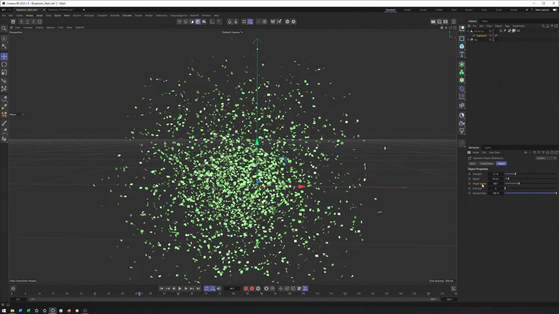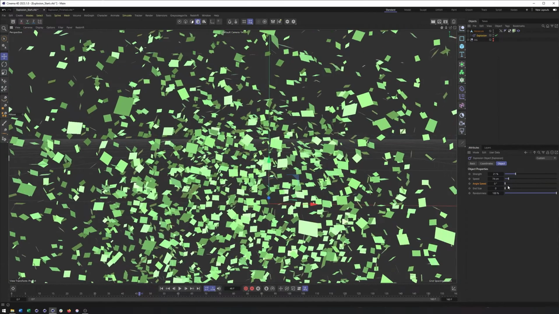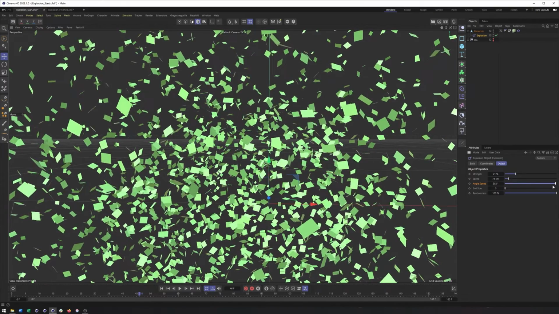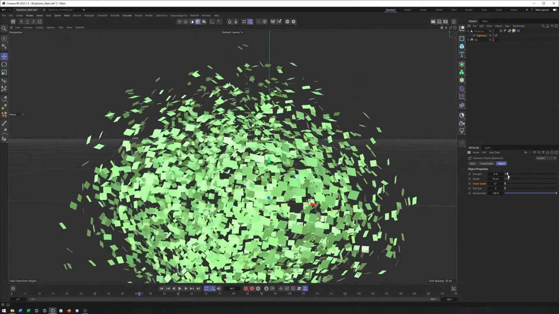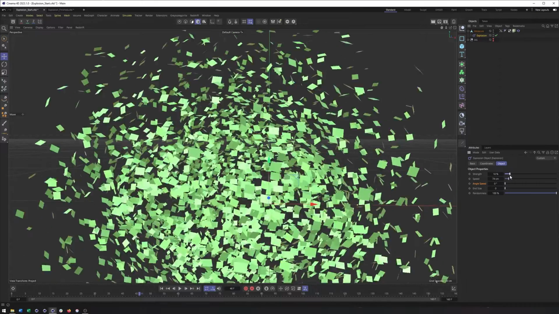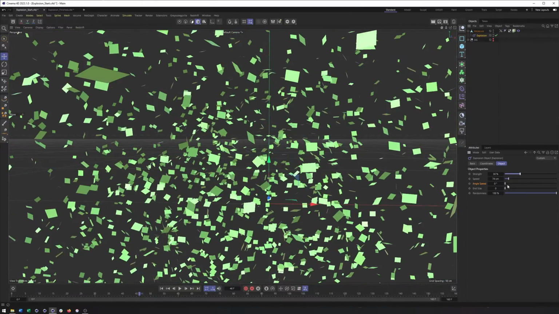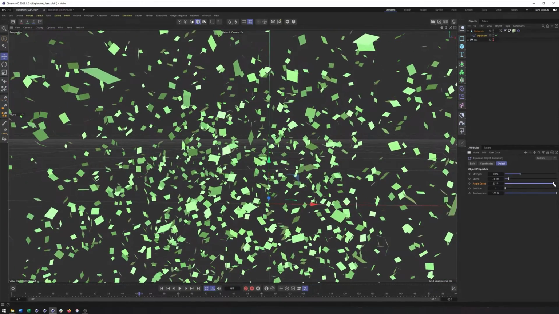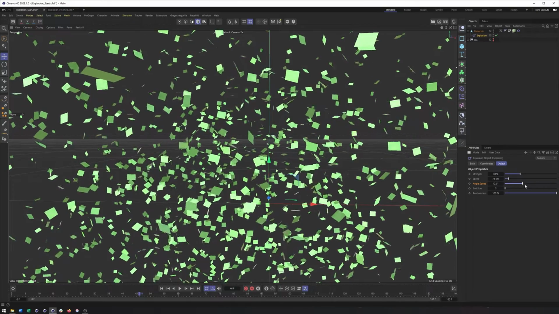You also have angle speed, so the amount of degrees it's going to rotate, I believe before it disappears. If you make that less, they will rotate less. If you make it more, they will rotate more. It also helps randomize things perhaps a bit more, especially when you're zoomed in here. So that can be a nice little property to adjust as well. You can see how it's just rotating things more or less.